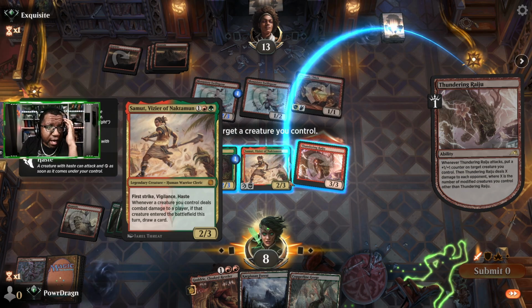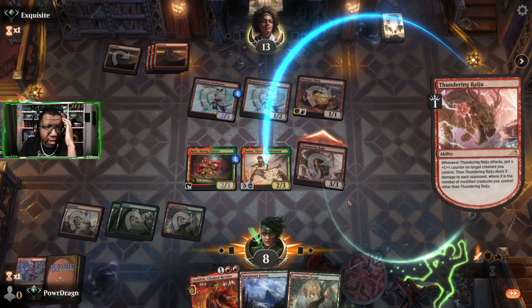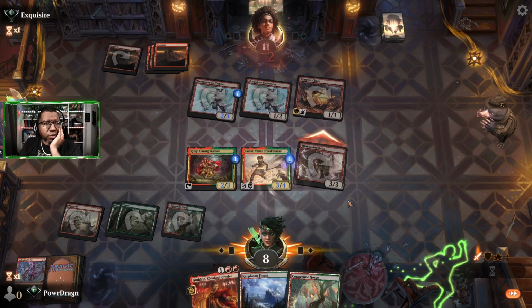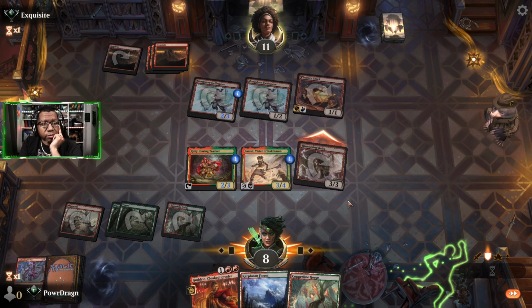Oh crap, I could have attacked with Samut too. What am I doing? Samut, oh no. Oh no, Samut has Vigilance. I was so thinking about blocking, like of course I should have attacked with that. That'd have been 3 more points. Oh well, if the opponent lives at 3 or less, we'll know where it came from.